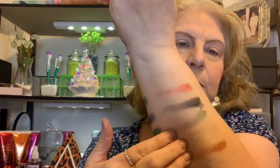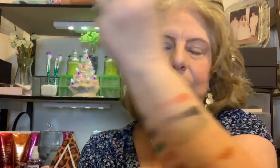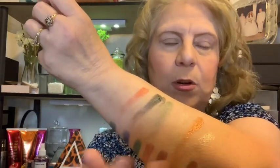And then the last three colors, these here, that copper one swatched really good. That highlight there, let's see. That looks pretty. I think I will use that for the brow highlight. So I hope you liked my swatch, and I'm not the best swatcher, but oh well.